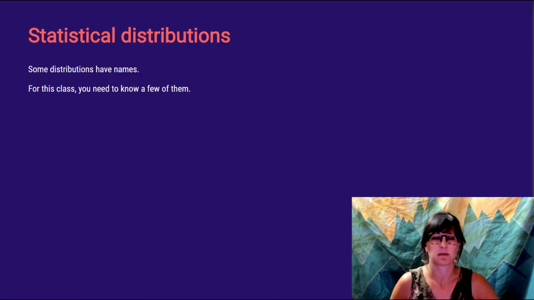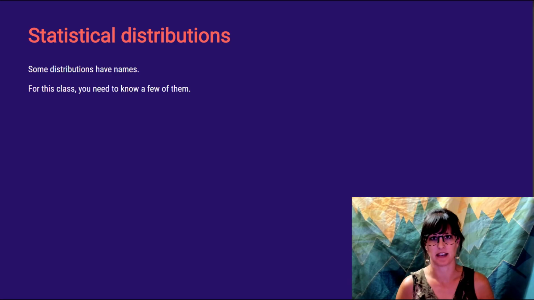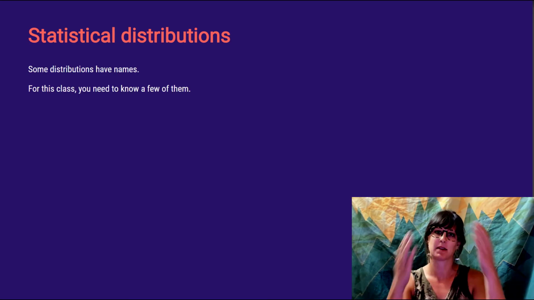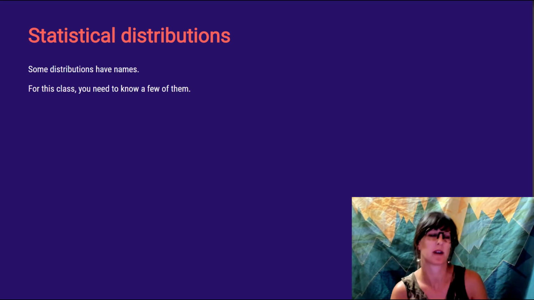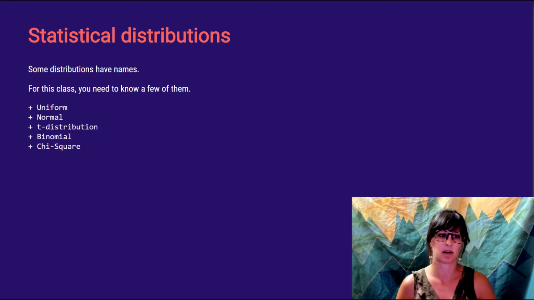Now, because these plots have shapes, and the shape is kind of how we describe the possible values of that random variable, some distributions come with names. What you've heard in other classes when you've heard of things like the normal distribution, that's just describing the particular shape and the particular equation behind the shape of that plot. For this class, I'll ask you to be a little bit familiar with a few distributions. You don't need to know any underlying math. You don't need to know anything sophisticated. But I do want you to have some familiarity with these 5 distributions. So I'm going to go over that right now.